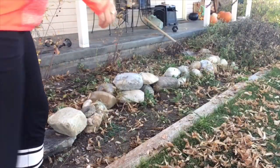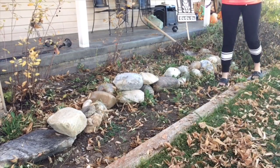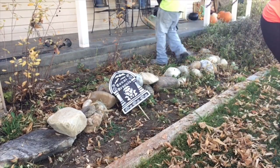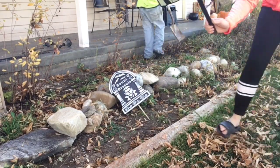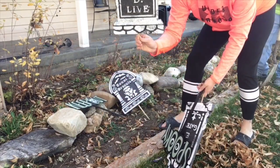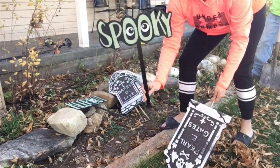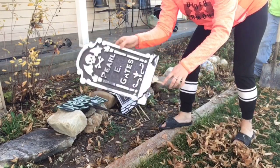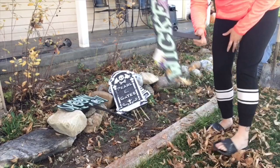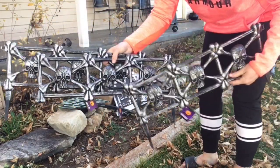These are the tombstones I bought at the Dollar Tree — I picked up four but I'm actually saving one for a different DIY. I needed something to make them stick in the ground better and reinforce them a little bit. I didn't have any wooden dowels so I used skewers from my kitchen. I hot glued about three skewers to the back of each tombstone to give it a little more reinforcement, however they don't work all that great.